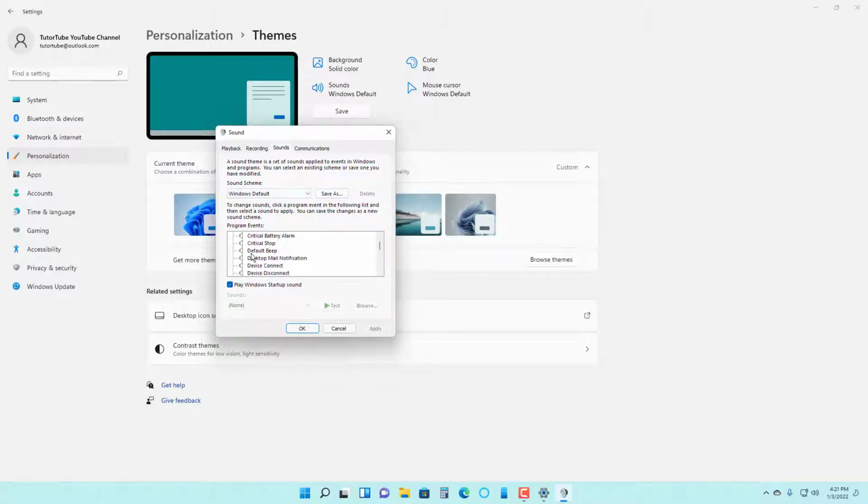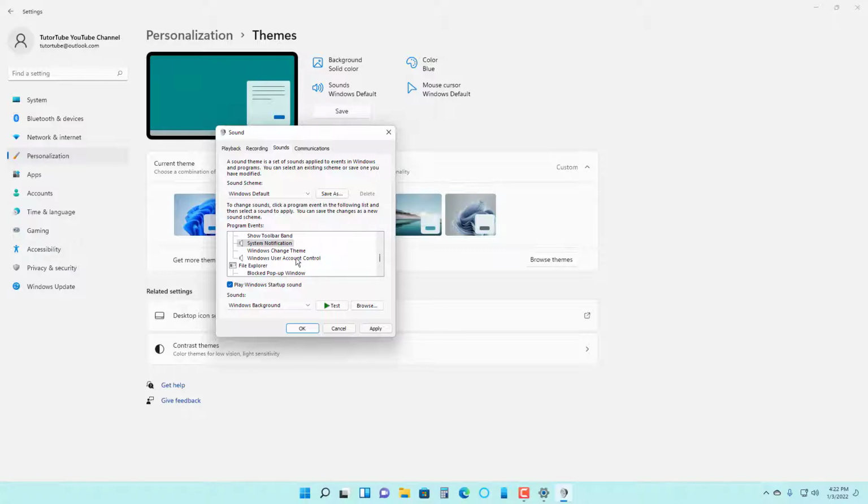Over here, you can see that there are many different Windows default sounds. So there's the system notification sound right here. If I test this out, that is how it actually sounds. If you want to change this, you can choose no sounds over here, or you can go to Windows default to get it back as well.